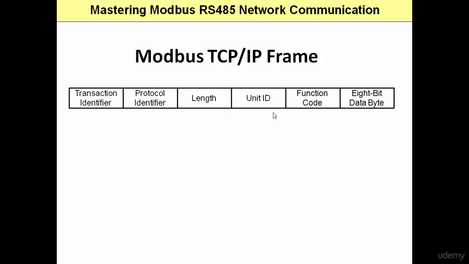But essentially, what you're seeing here is a Modbus TCP/IP data frame that the Modbus software within a device sends to the TCP/IP software running in the device, right? So this is your raw Modbus frame. And we'll actually see this frame when we start working with ModScan32 and ModSim32, and we start doing Modbus TCP/IP communication. So: transaction identifier, protocol identifier, length, unit ID, function code, and 8-bit data byte. All right. Okay, so that is the introduction to that Modbus TCP/IP frame.